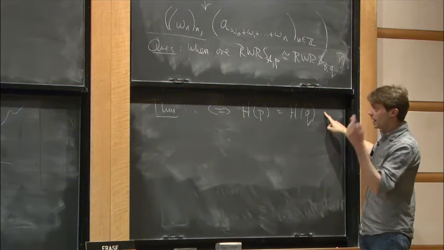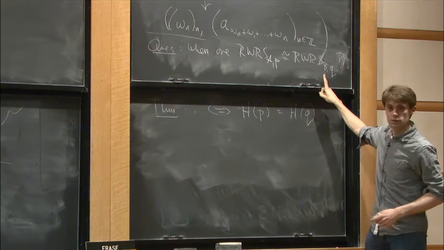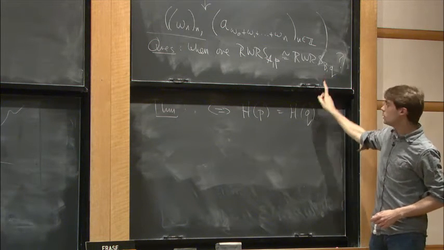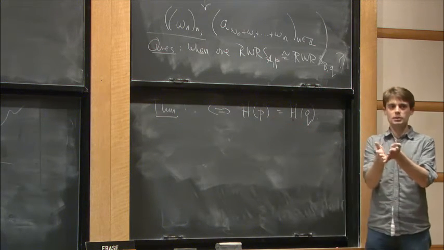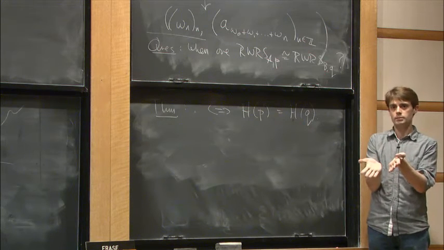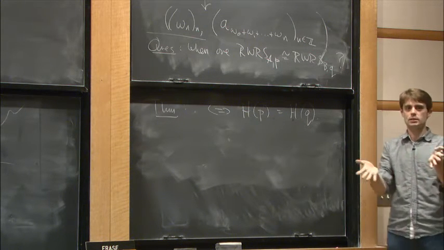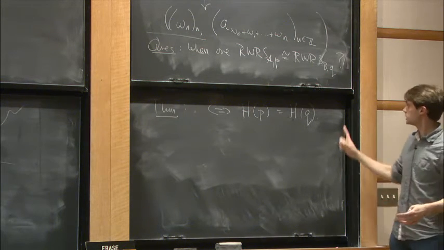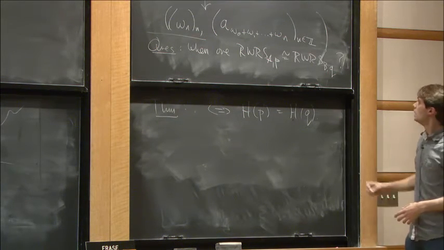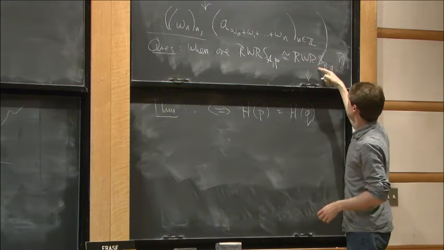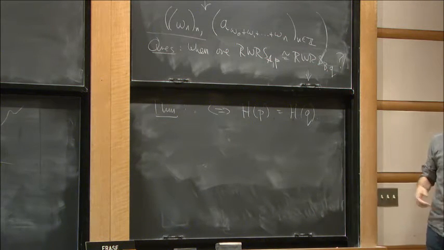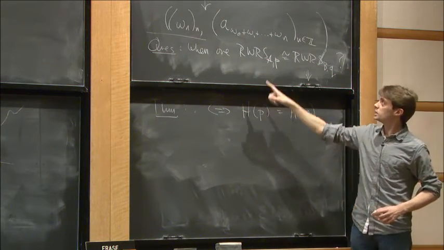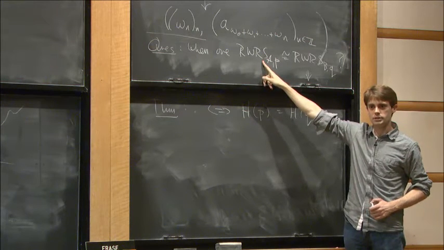Firstly, now that we have the Ornstein theorem, the implication this way is actually easy, because knowing that these agree tells you that the scenery processes by themselves are isomorphic. And from that, you can easily just write down an isomorphism of the whole random walk and random scenery systems. So Ornstein's theorem makes that direction easy. But this direction is a bit more difficult because this quantity is certainly not the entropy of that process.